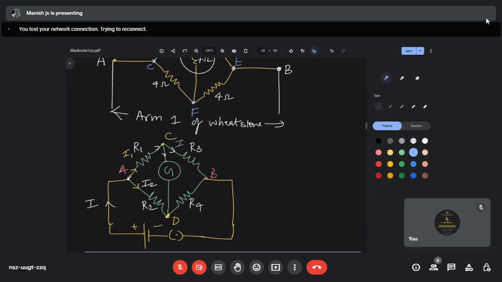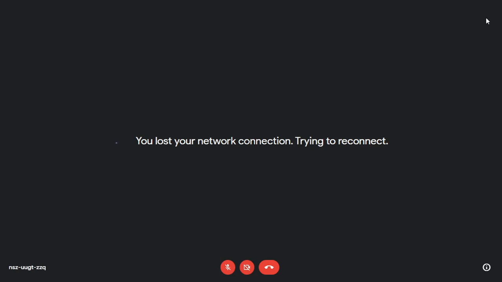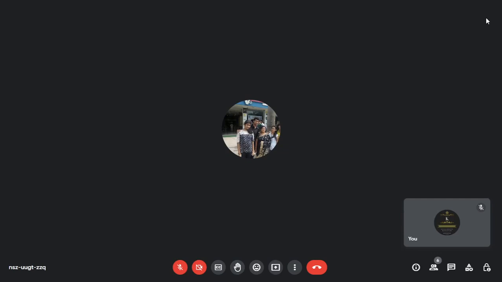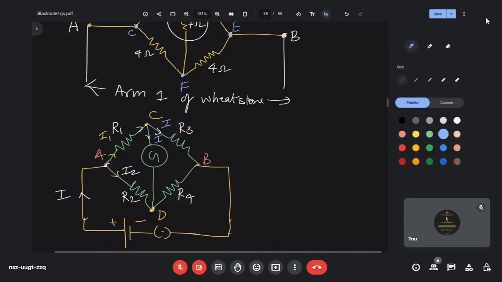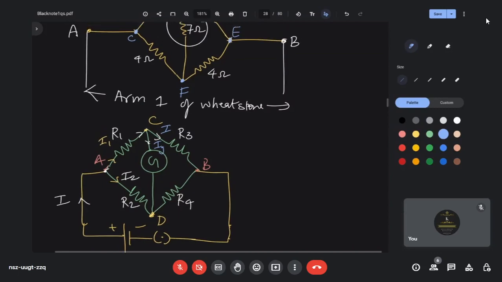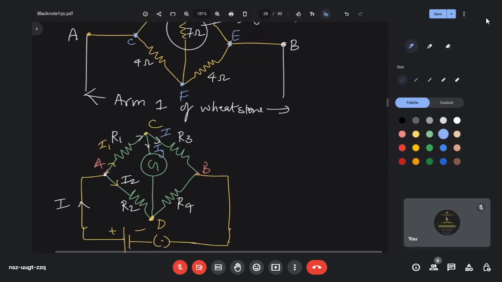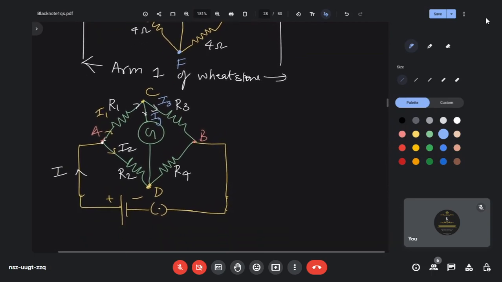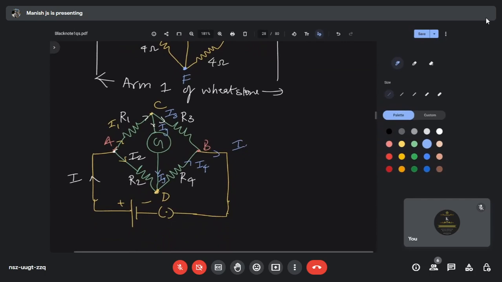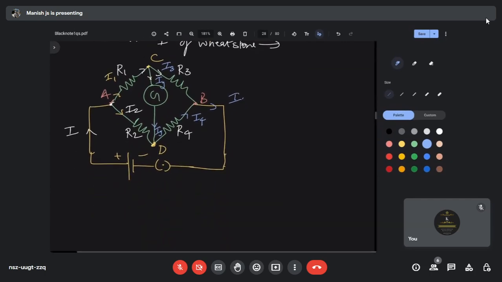Here there is a galvanometer, and through the galvanometer you say that there is a small amount of current flowing. Say it is Ig, so the balance current flowing across R3 we will take as I3. I am just assuming that. And through R4 I am saying I4 is entering. By the time it comes here, it is going to be I itself. So this is how you give all the variations and splitting.